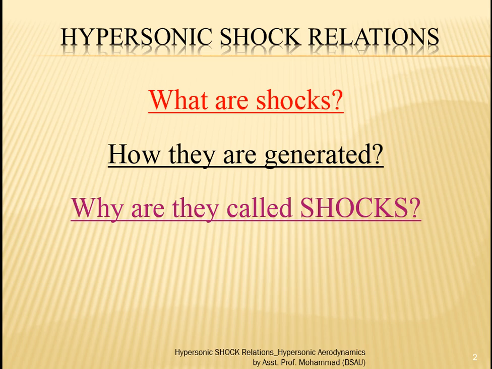They are generated because of the pressure which is lying ahead. A high pressure lying ahead normally creates the shock, because flow takes place from higher pressure to lower pressure, and if the high pressure is lying ahead of the flow, then definitely it's going to kick back and a shock is generated. And definitely the mechanisms are also different, because in the case of an oblique shock, when a supersonic flow turns into itself, it generates an oblique shock, and a normal shock is generated only because of a high pressure lying ahead.